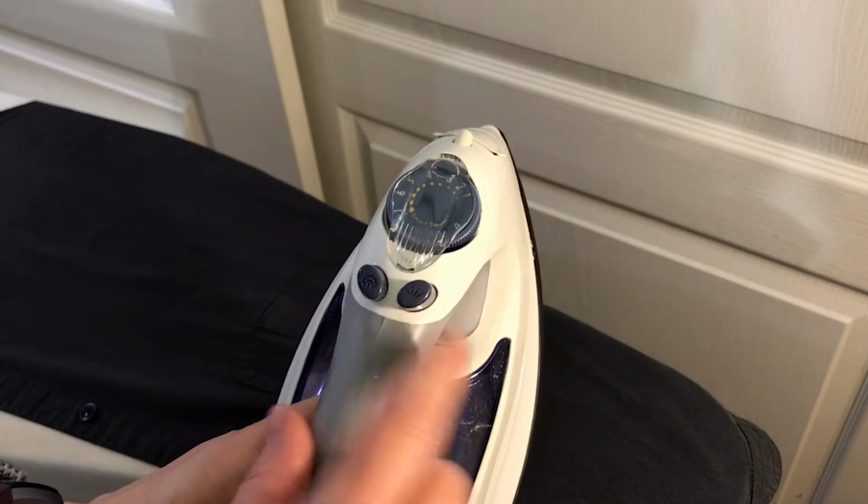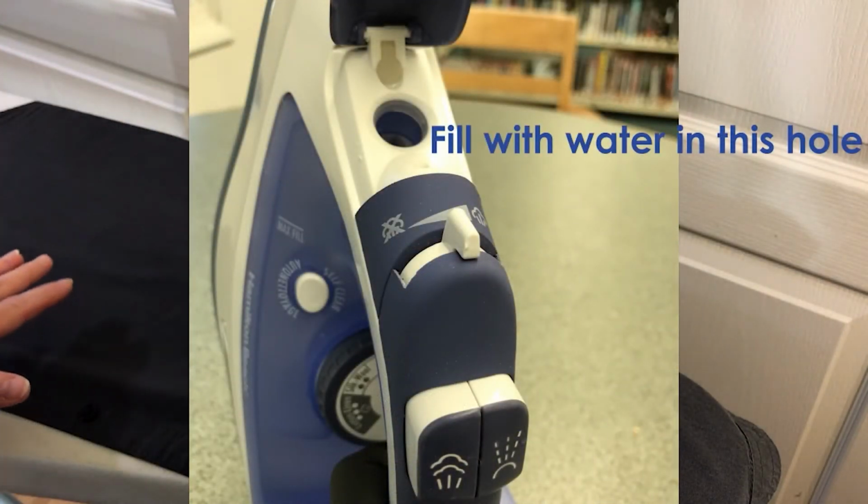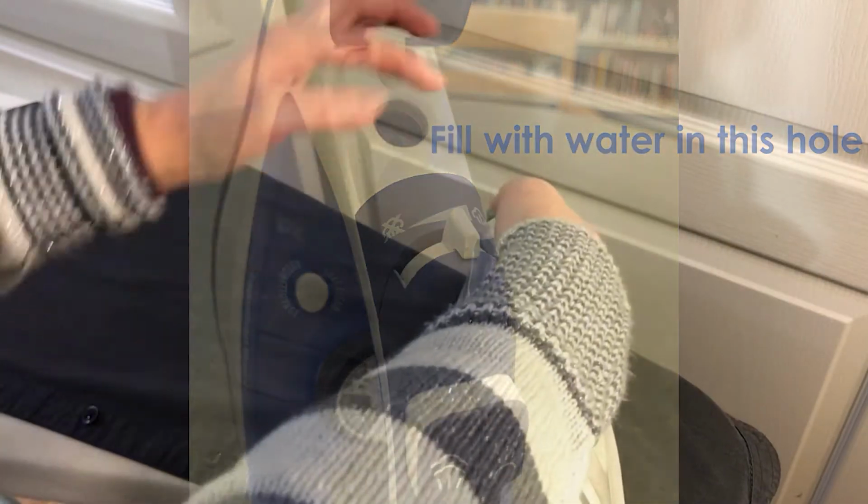There's also a spray button. If your fabric is completely wrinkled, you can wet it down lightly using that button before ironing it. So when I'm pressing it down here, I can just give it an extra squirt, and you can hear that fun sound. All right, from here we would continue rotating it on and ironing it, using the tip of the ironing board to get in there.